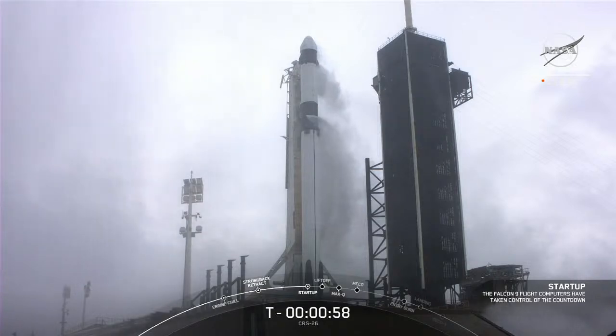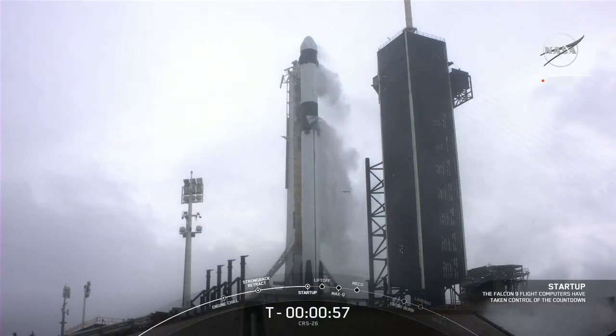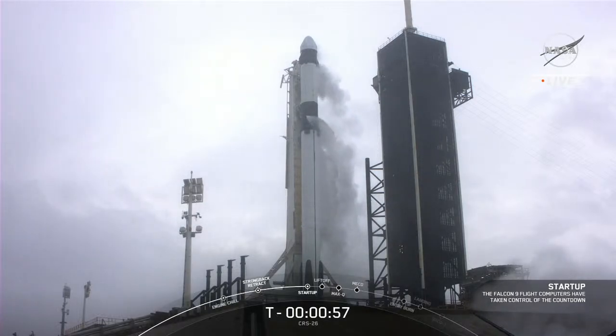Hold, hold, hold. Launch abort has started. That call for hold, hold, hold. Launch abort has started. So that finally terminates the countdown, in line with what has been decided earlier, which was that we will scrub because of weather. 3 launch weather constraints could not be cleared in time for the instantaneous launch opportunity today at 3:54 and 3 seconds Eastern Time. Those rules are the cumulus cloud rule, the disturbed weather rule, and the flight through precipitation rule. Again, those rules could not be cleared by the time we wanted to launch at 3:54 and 3 seconds today.